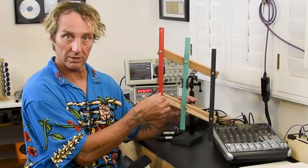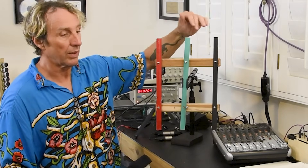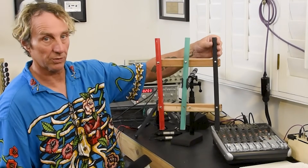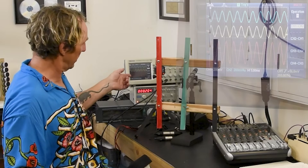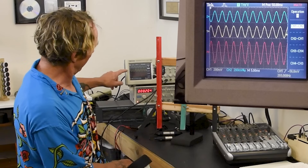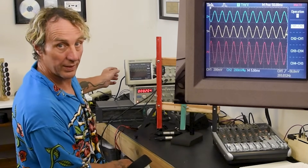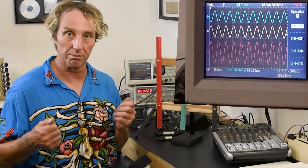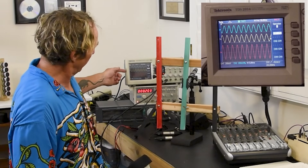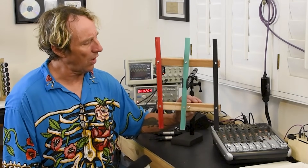Even with the ground not connected, a coil can still generate a balanced line. On the receiving end, a mixing board takes the in-polarity and the out-polarity — the equal and opposite voltages — and reverses the polarity of one, then sums them together. Looking at the scope, the blue is the in-polarity, the yellow is the out-polarity. It doesn't really matter if the sine wave is going up or down, just that they're equal and opposite. Balanced lines are truly balanced — both pins are always hot. The red trace shows reversing the polarity of the yellow and adding it together to create the red one.